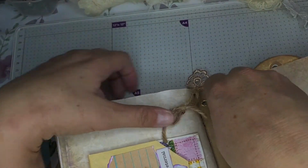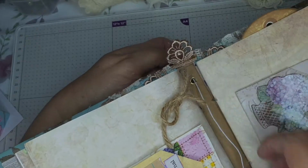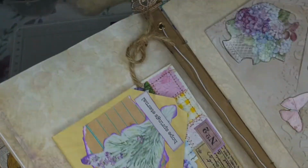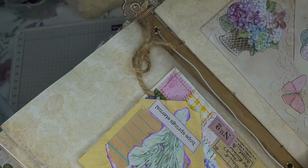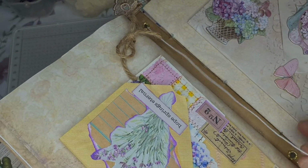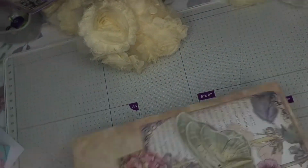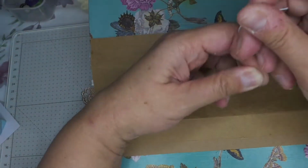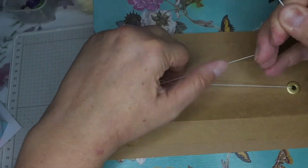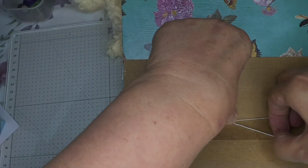Let's have it coming out the back in case we want to use that elastic to create a charm. Don't think I do, but we shall give us the option. And I'm just going to poke this part through, like there. Whoop. Like that. Flip it over. Oh, bashing you all. And then I'm going to tie that off nice and tightly, like so.